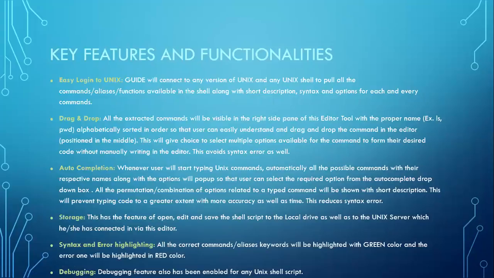Let's say it's a big script and you are not able to find out what the problem is because there is no error. Unix is not going to give you that error. Through the debugger, you can do that, and it's possible just through a click of a button. Of course, right now it's just a basic debugging feature, but I'm going to think about implementing an advanced one.